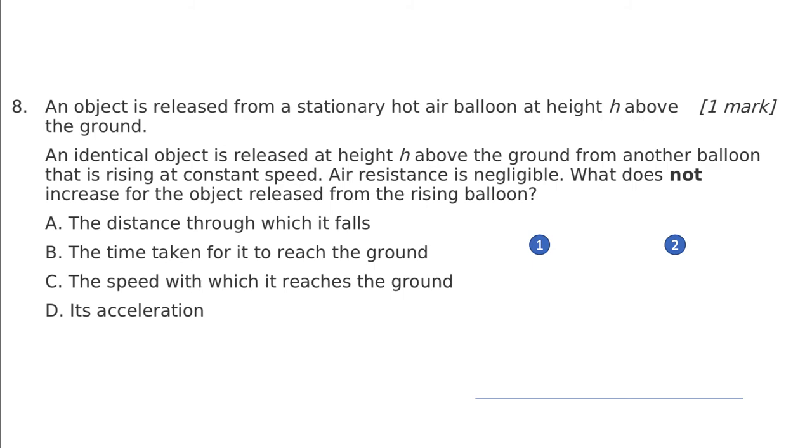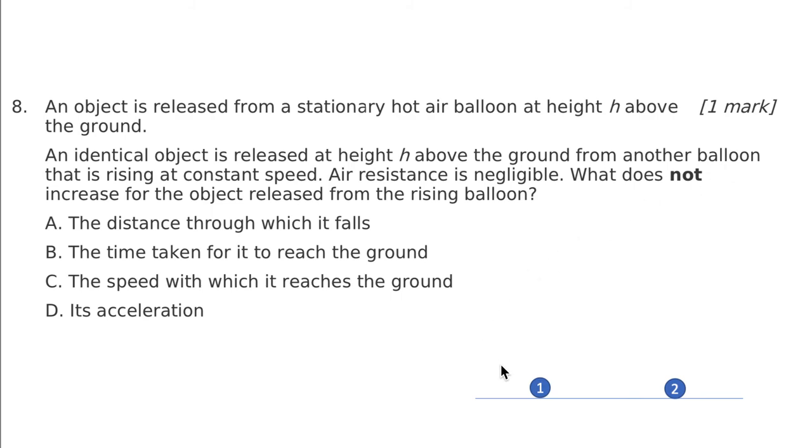Now, there's multiple ways that you can think about this. I like to think about it in terms of the two balls you can see on the screen, 1 and 2. Ball number 1 is the one from the first situation, where we have a stationary hot air balloon, which just simply falls down. Ball number 2 is going up and then back down again. And that is the situation from the hot air balloon which is rising up.